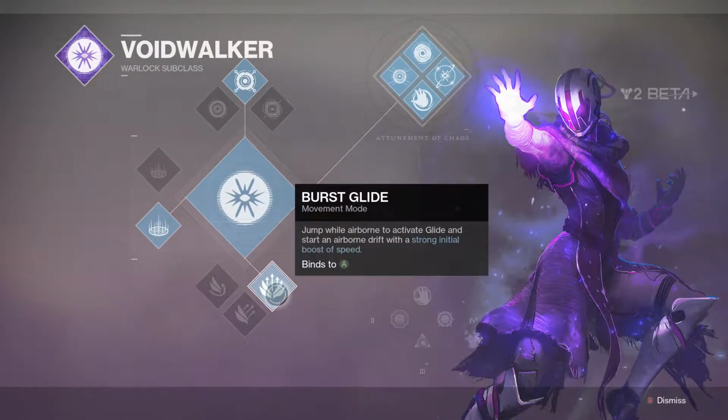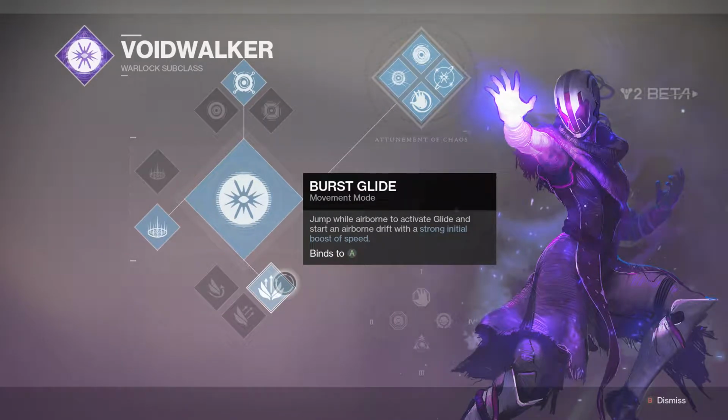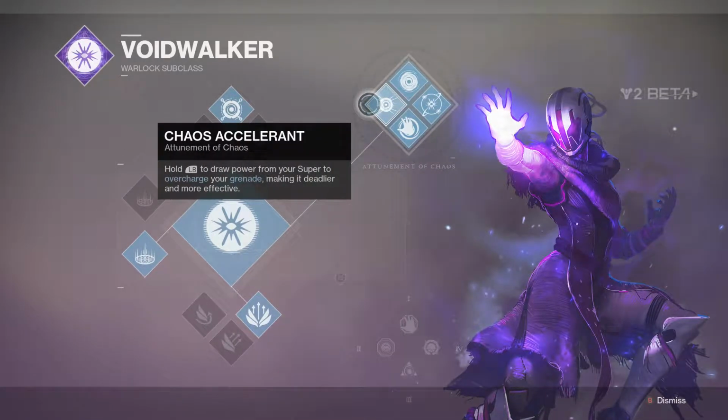Third, we have the burst glide. It is a jump while airborne to activate glide and start an airborne drift with a strong initial boost of speed. This is just another way to jump and stay in the air, kind of like the other one we were just talking about a minute ago, the strafe glide. But this one is just another glide, but you move a lot quicker. You don't get quite the control that you do with the strafe glide, but you do get a lot more speed, which can be more effective in strikes, raids, and in PvP.